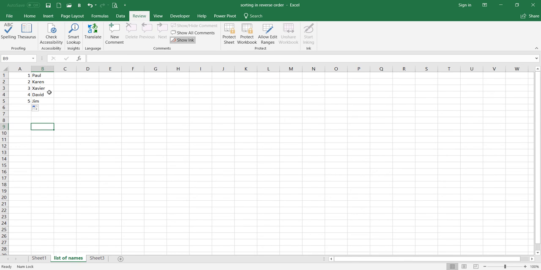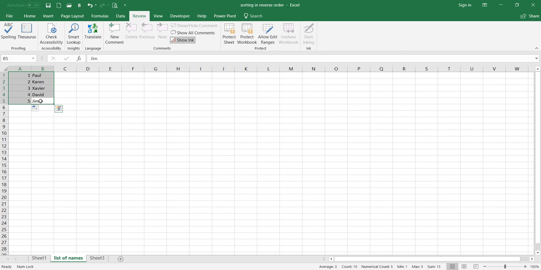Right. Now, when you attach these numbers next to your names, you're basically giving Excel a way in which it can reverse it. How? Well, what we have to do, once we've got our numbers, you simply select your selection. Now folks, if you've got a huge list of names, then ideally you'd select both columns. But because we've only got a small list, I'm just highlighting our exact selection. But the principle will be the same.